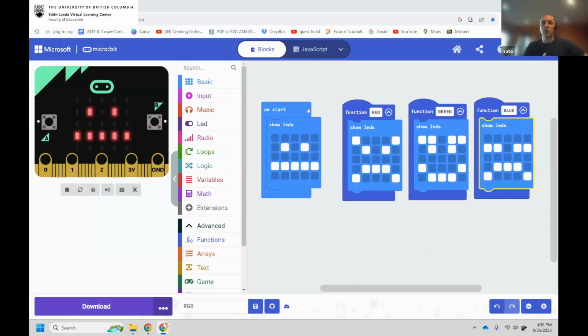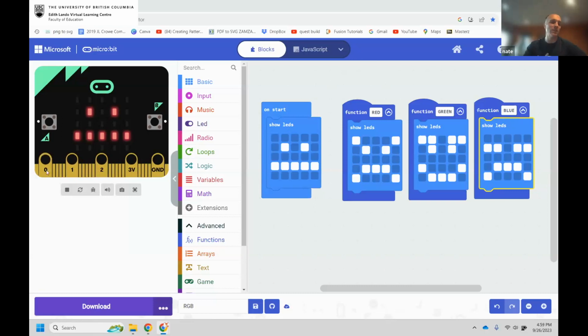We are going to program our light. Now, to do this, we're going to use something called an analog pin. And you're like, what are you talking about, Nate? That sounds really confusing. So in your micro:bit over here, you have pins, pin 0, pin 1, pin 2. These 3 pins right here. And you can push current out of these pins.